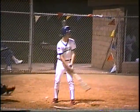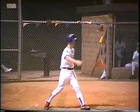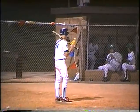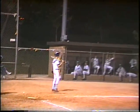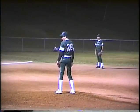Brad Titterton from the set, fastball fouled off. Looked like Chris Webb was a little off balance on that swing. He's weighed a little back. Well, Brad Titterton showing some good heat as he pitched for the freshman team this year at Poway. And there's a nice slider. No balls, 2 strikes. Brad doing a good job of keeping the batters off balance, keeping them guessing. Mixing in that pitch to his arsenal.